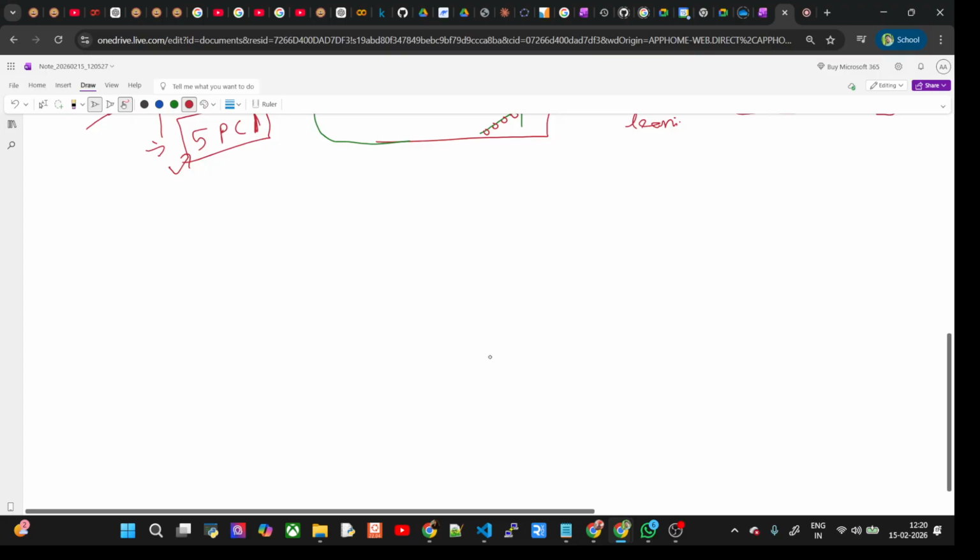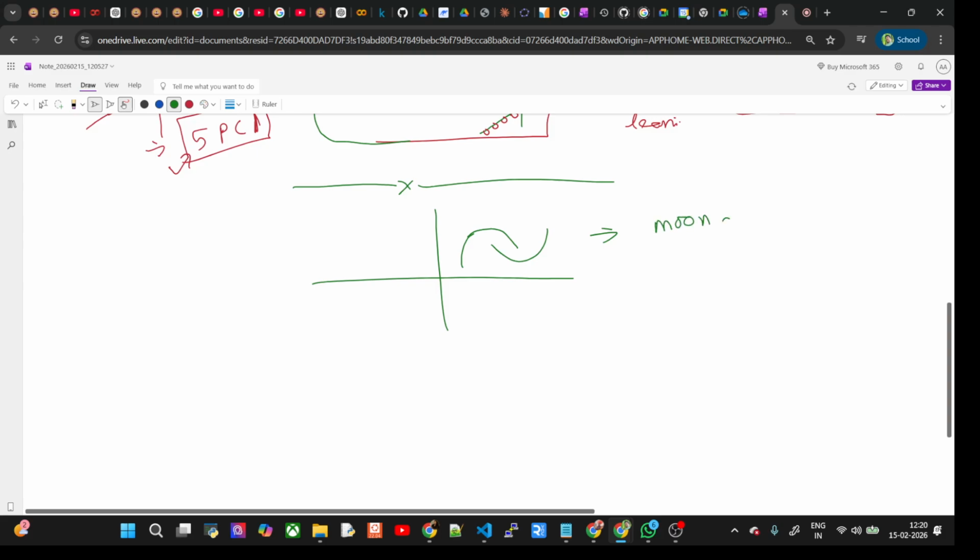Now I'm going to continue yesterday's point. We have seen that there is a non-linear relationship in the data set. This is the famous moon data set, where the relationship between the data is non-linear. Or there are circles, one circle at the center and another circle outside, and you have to use PCA to differentiate them. That's not possible: normal PCA with a line cannot differentiate or give any kind of variance among the data.